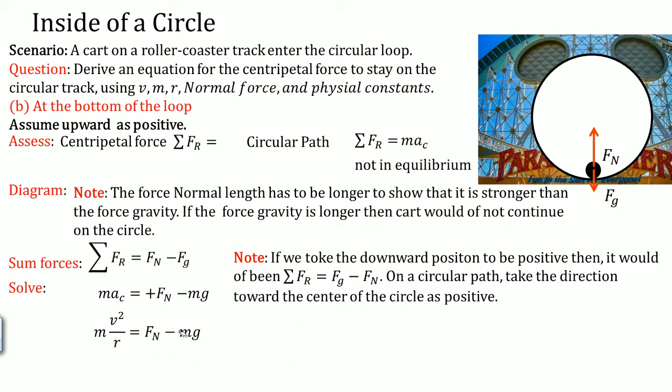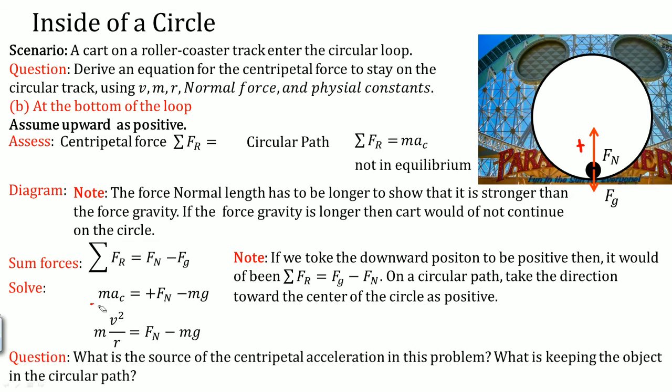And we just saw that here, the force normal is going to be the largest value. This is going to be the largest value, and it's positive. So this is going to be positive, and if we take positive as towards the center, we saw that it's positive in here. That's why it continues in its circular path towards the center of the circle.